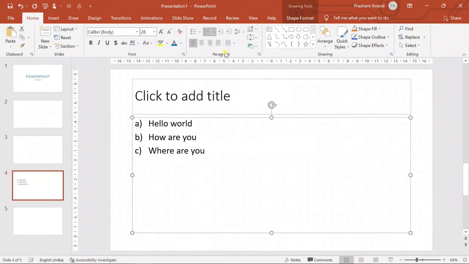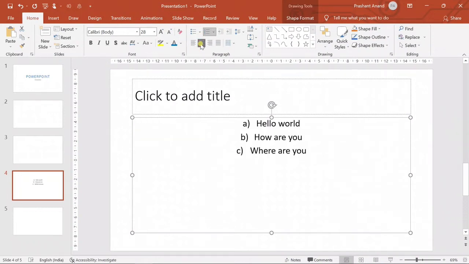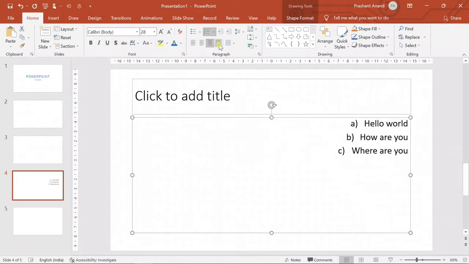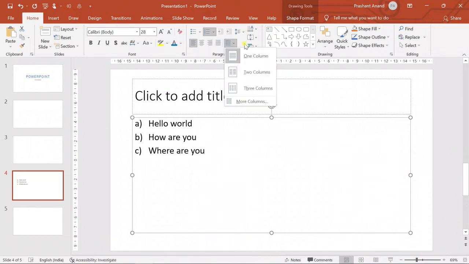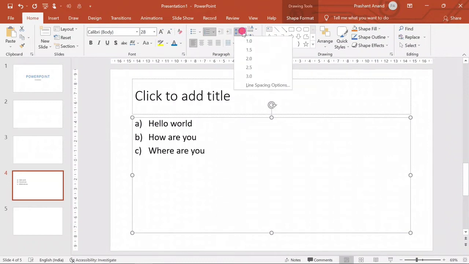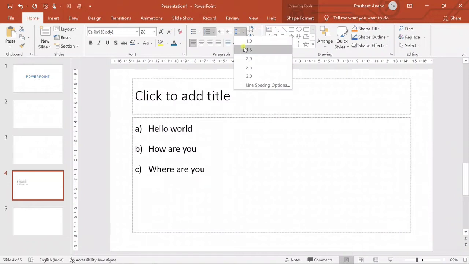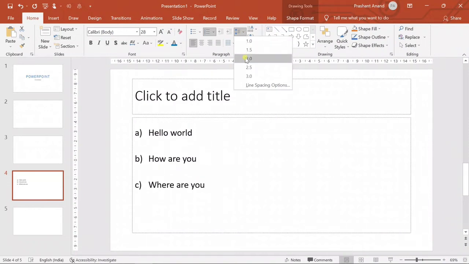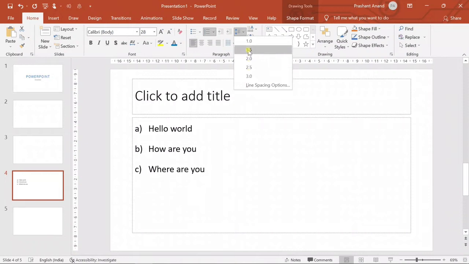Similarly, this is the text justification. So you want to align your text towards left or towards center or towards right, or when you have a paragraph written, maybe you can select this justify also. This is representing your text in one column, two column or three column format. So this option is there through which you can select spacing between two lines. Let's say if I have to increase this to 1.5 or 2 or 3, I can select as per my requirement.